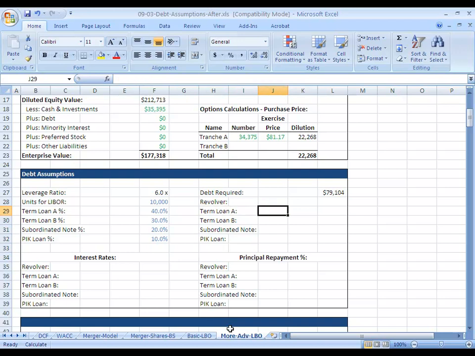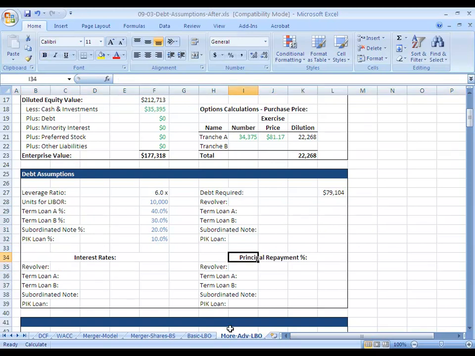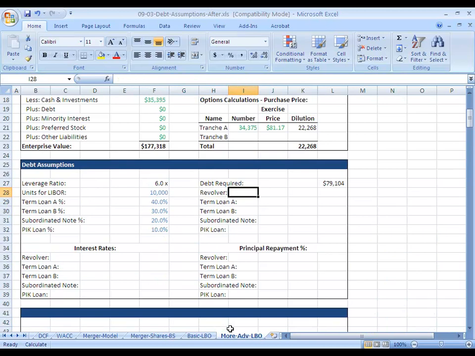So to calculate the amounts here, you would think that we can just multiply these percentages times the debt required, but actually it gets a bit more complicated than that, and we have to do something a little bit different here. So what we're going to do instead is assume that this tranche of debt, the revolver, is an absolute number rather than a percentage. Very similar to what we did below under our operating assumptions with our minimum cash balance, we're going to be taking a similar approach, and I'm going to say $2 billion for the revolver here.